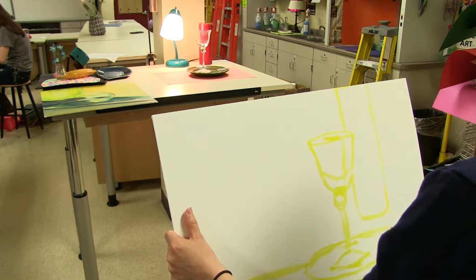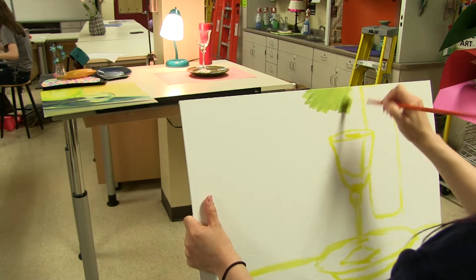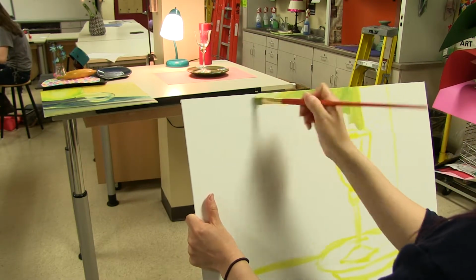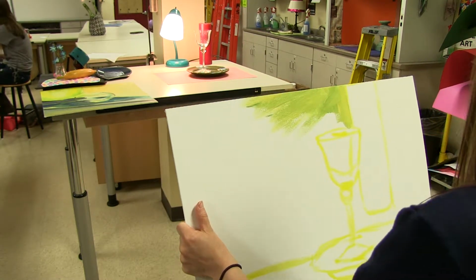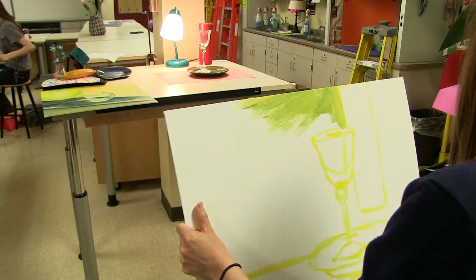Look, I painted the same color as what the tray was. Okay, now is this the exact color that I need? Not really. But is it close enough? Sure. Yes, it is.